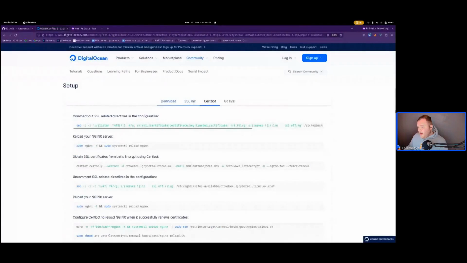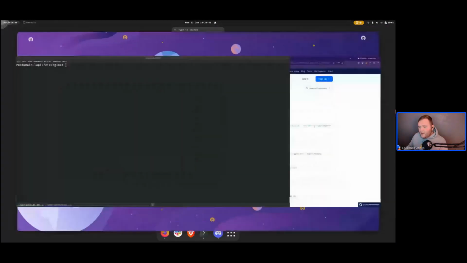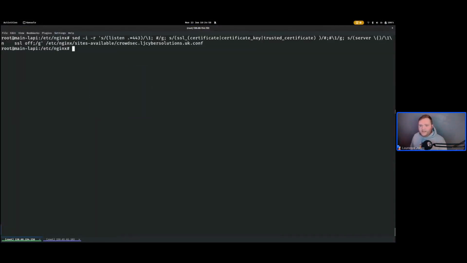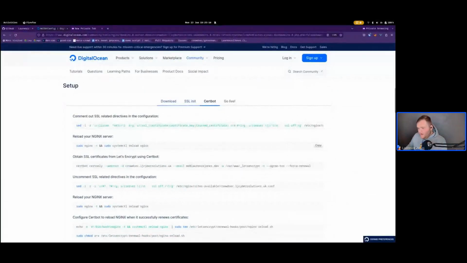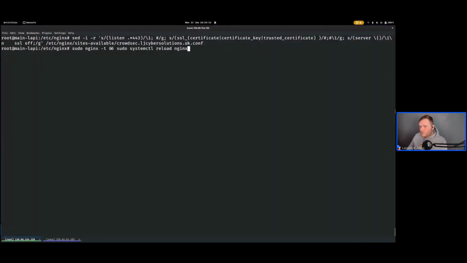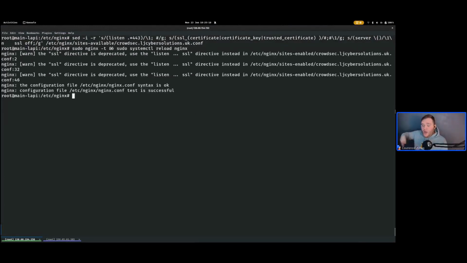And then I'm just going to plow through these commands, but basically what it's doing is commenting out the SSL bits, just so certbot can run and do all the things that it needs to do to generate the certificate, and then it just uncomments the bits. So I'll just run through that really quickly. The top command comments out all of it. This now just tests the Nginx config and reloads it so it's current.